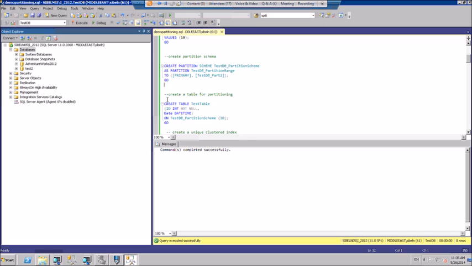So I would like to create a table for this one. I'm going to create a table, and it's a heap table without any index, so I will create it later on.